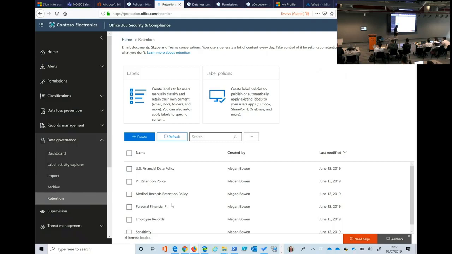Okay, so retention policies. How do I force the retention of data, or how do I force the deletion of data given certain conditions? Let's start with data retention, because we were talking about backup. I want to make sure that the data I write to the service is retained for a certain amount of time.